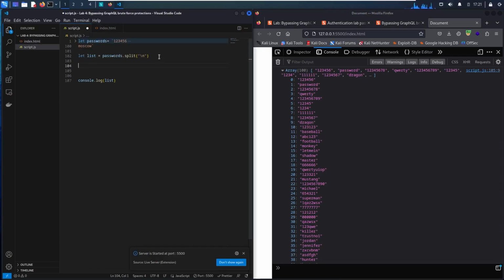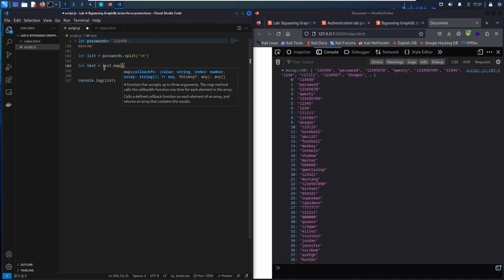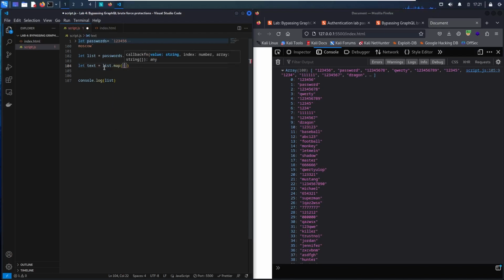What I'm going to do is map this array, and each time I map an item, I'm going to create a specific string. Because I need the output as text, let's say list.map, and this map contains an arrow function.